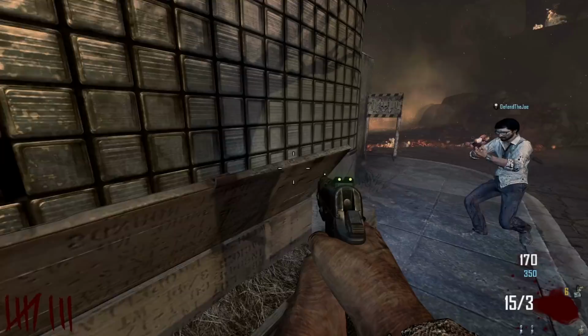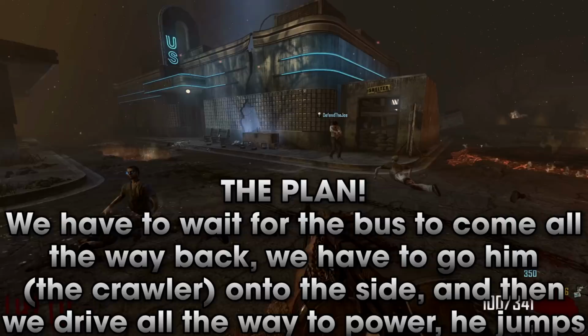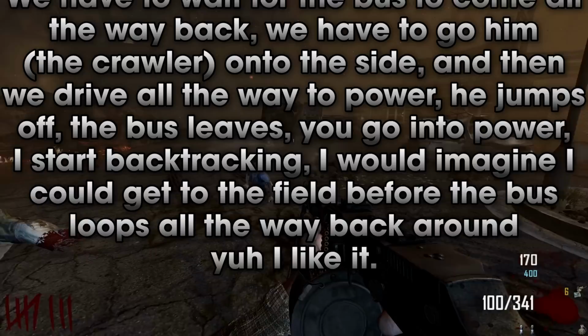I said we wait for the bus, because if we walk, the crawler's going to die unless we go 2 miles an hour. No, definitely. We have to wait for the bus to come all the way back. We have to get the crawler onto the side, and then we drive all the way to power. He jumps off, the bus leaves, you go into power, I start backtracking. I would imagine I can get to the field before the bus loops all the way back around.